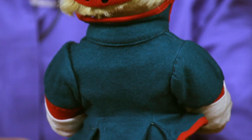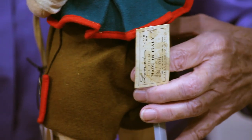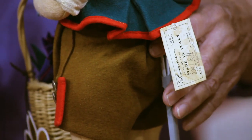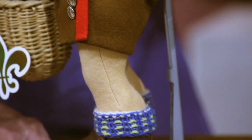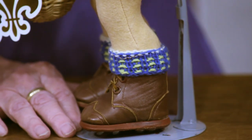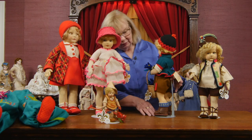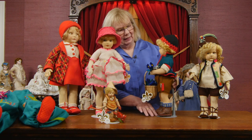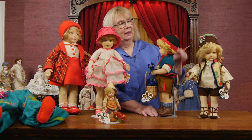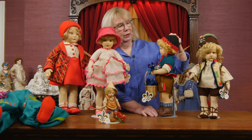Look at his little beanie cap. When you look at Lenci dolls, their brightness grabs you — they're vibrant and they just have a great look. You really should take one and hold it in your hand and study all parts of it. Who had the imagination to create all of these little details — like the blue and white woven socks, the silver buttons on the jacket, and the scalloped cap. It is just absolutely extraordinary.